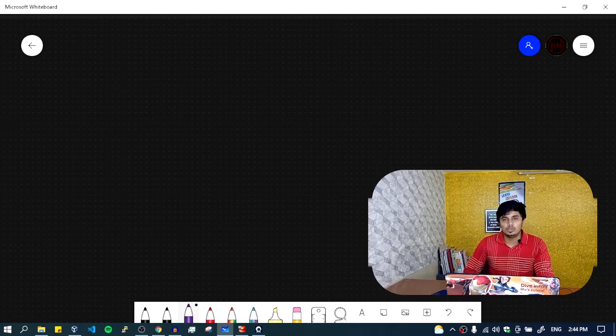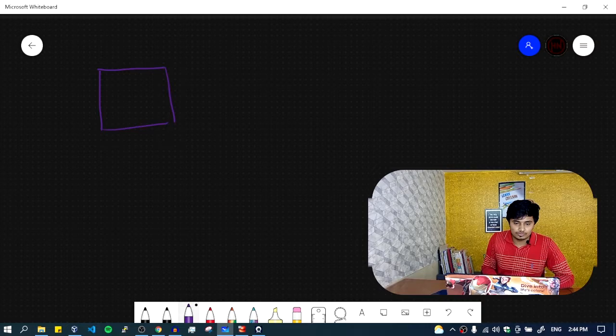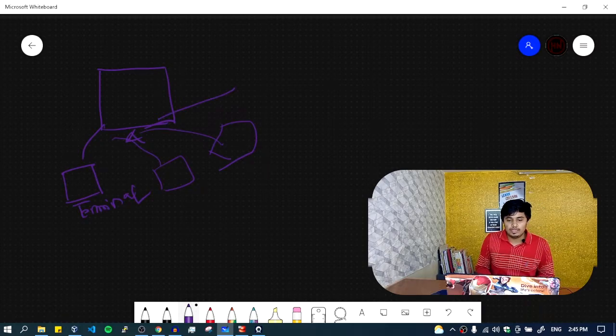I have a system here, which might be a laptop or a PC. I have to log into the system with the help of a terminal. There will be multiple users logging into a single system using different terminals. You would have studied in your operating system subject that modern operating systems, basically Linux and Mac OS, are multi-user operating systems.